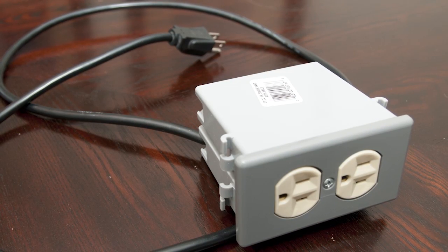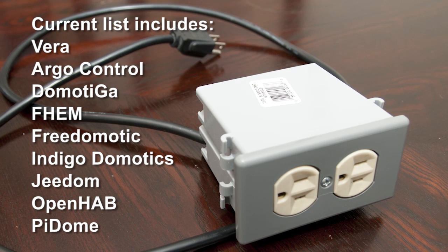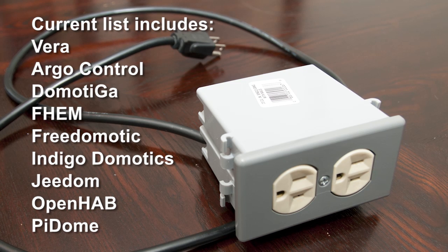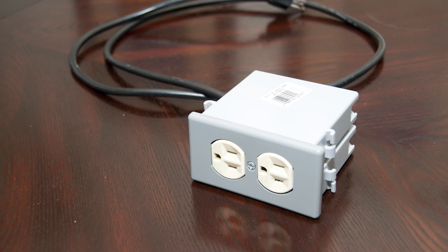It's also good to note that this module can be used with any other hub compatible with MySensors, so you don't have to have a Vera if you don't want. The list is growing pretty fast, so check out the mysensors.org website for more info on those controllers. Also, in the video info, there's a link to a post on the MySensors site that will give more details on this project, including a wiring diagram, a parts list, and the Arduino code.